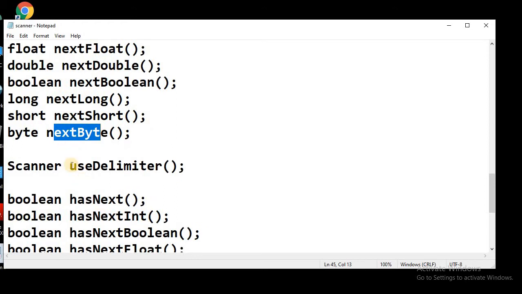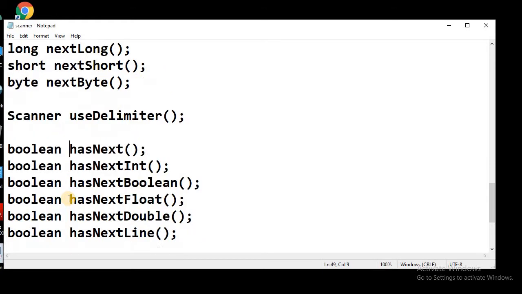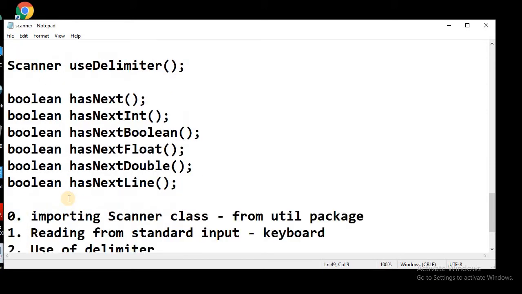We have another method defined in the Scanner, which is useDelimiter. We'll see how we can use the delimiter. Again, we have some other functions to check the type of the value that we will read from the keyboard.